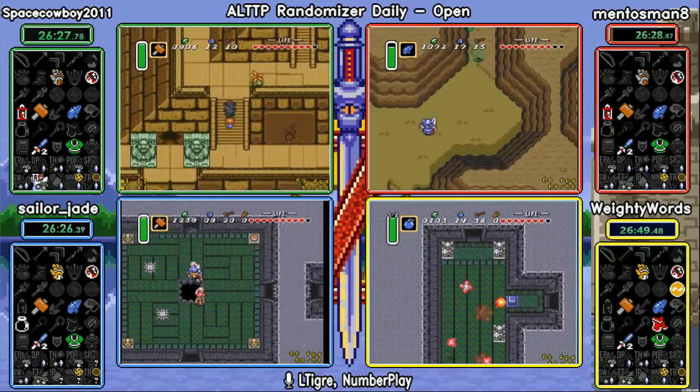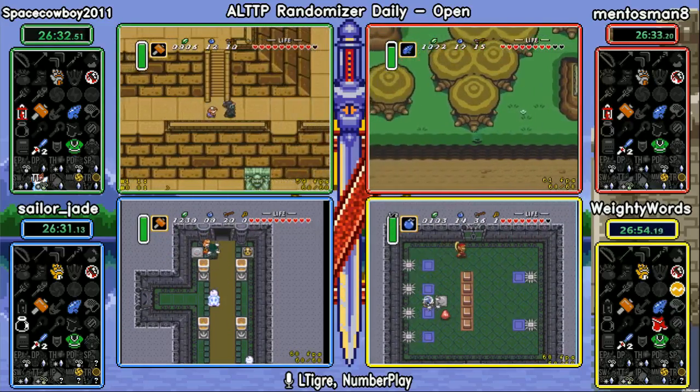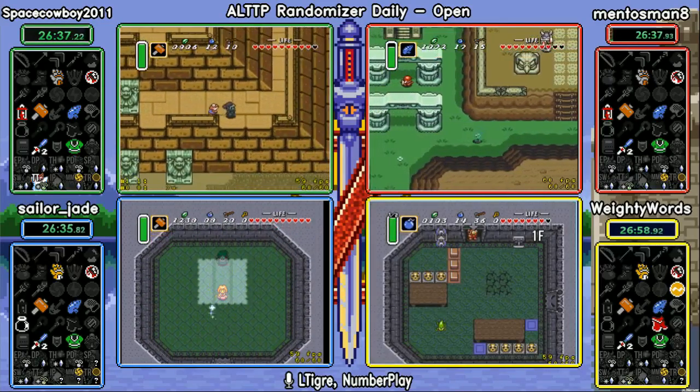That's quite a frog tour there. Yeah, he's really getting the whole tour of the Dark World there. Just cash. Move fat along. Stack of rupees.